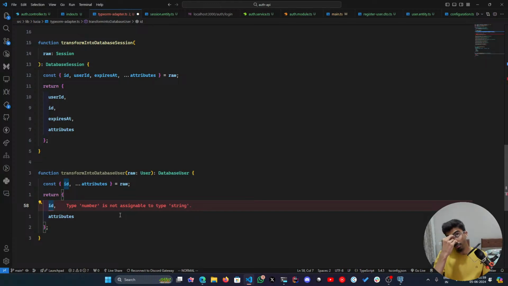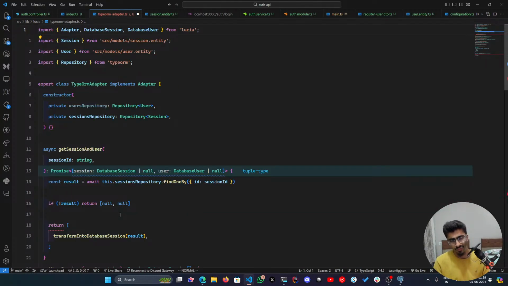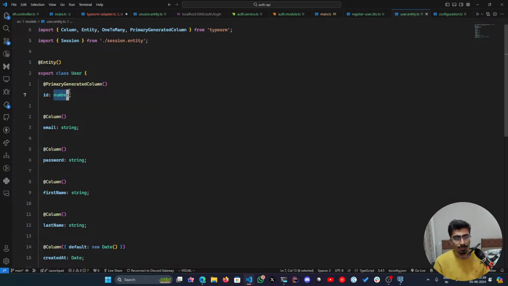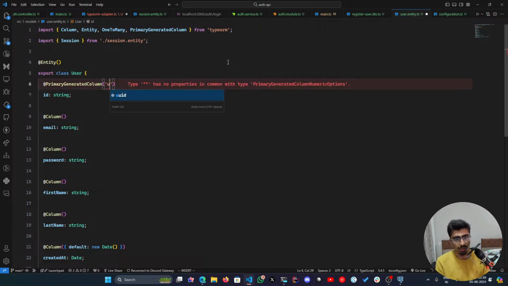What if my database has, you know, okay, leave it. I'll just go ahead and modify this from number to a string and make this a UUID.